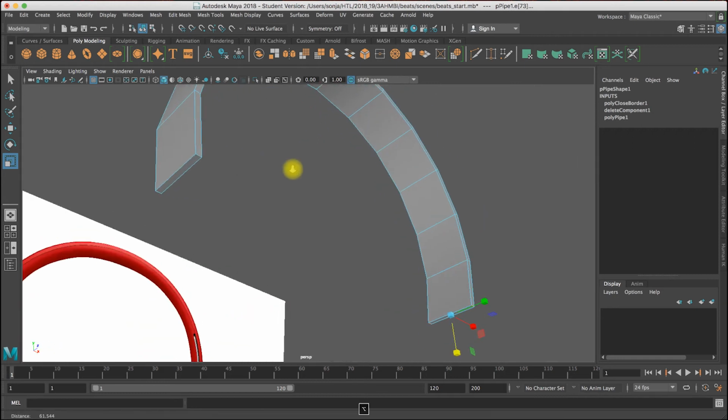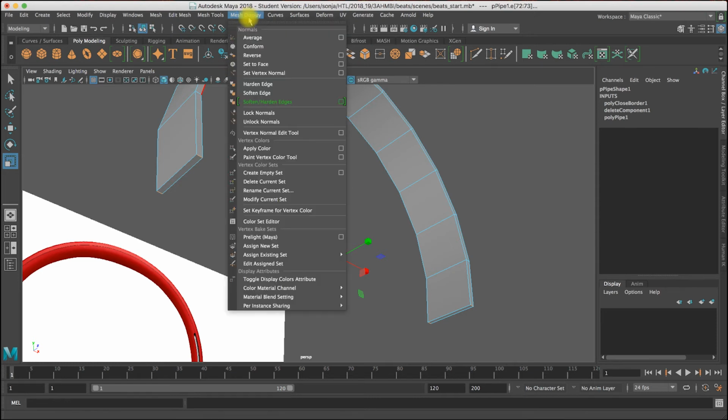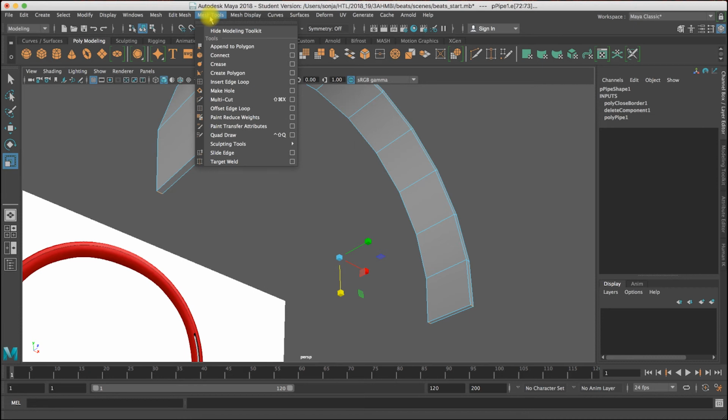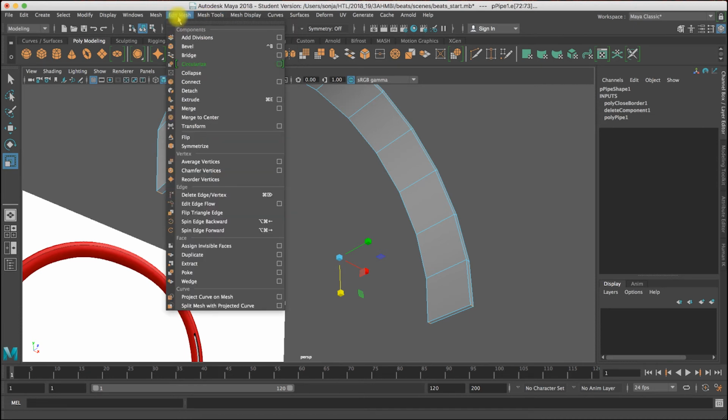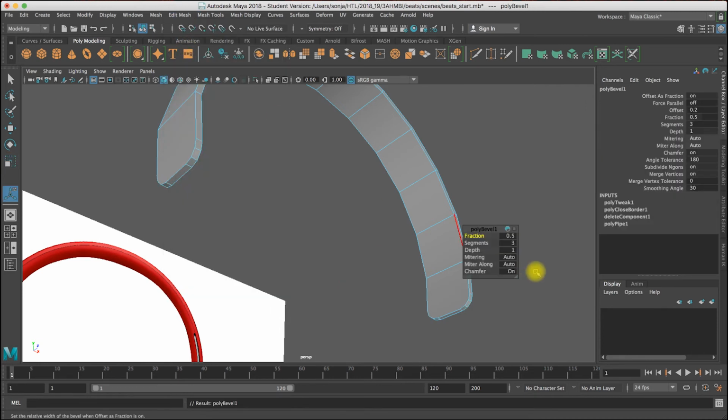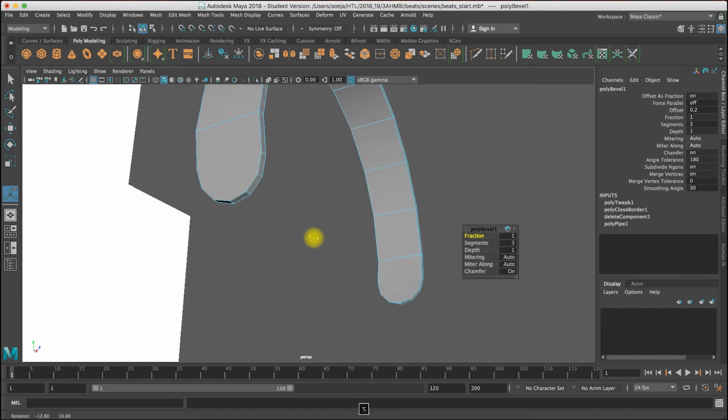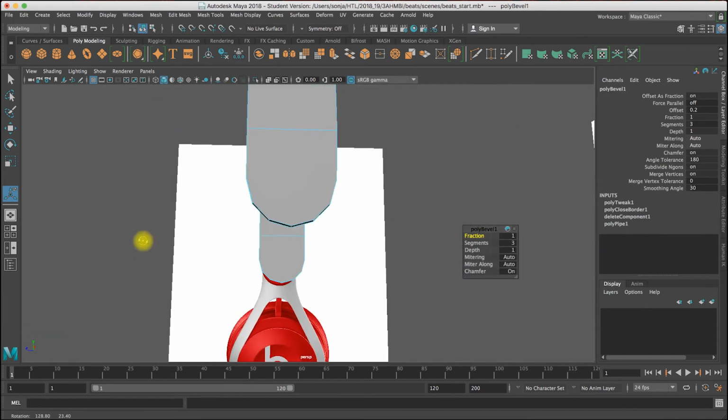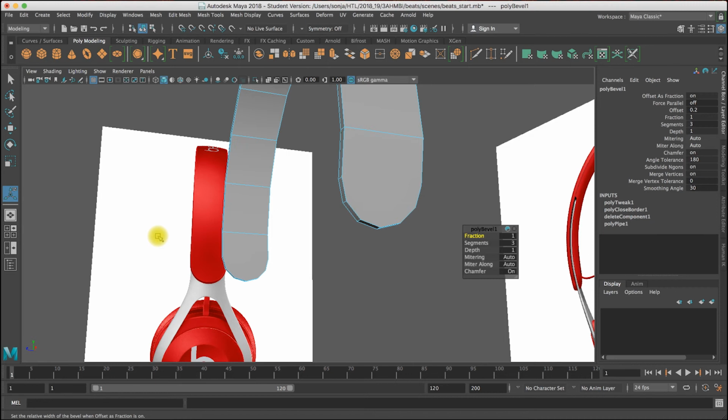And then I take the edges here and here, and we can fix this round corner with a bevel. So we are searching for our bevel tool. We will find it in Edit Mesh, Bevel. And what I do here, I just increase my fraction to 1, and what I have is a perfectly round corner.